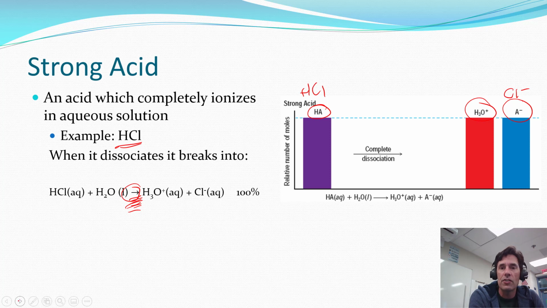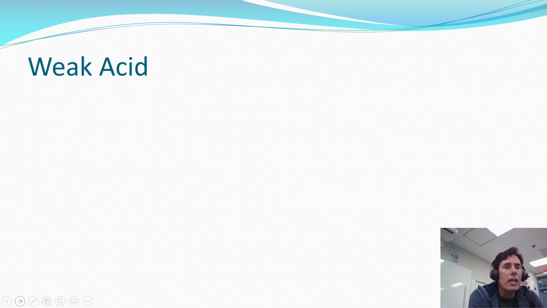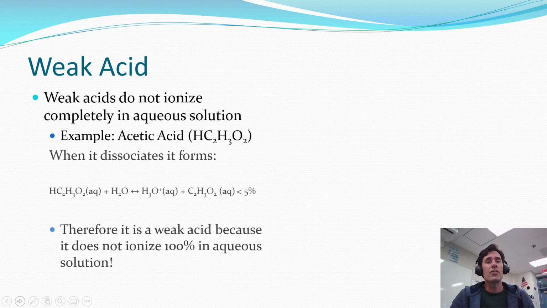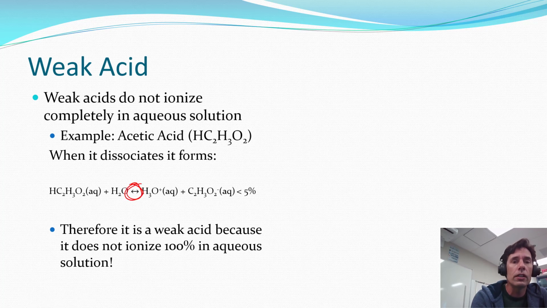So therefore, let's talk about the weak ones. Weak acids do not completely ionize in aqueous solution. In particular, I'm going to pick on acetic acid, which is just a fancy word for vinegar. And you're like, oh, I eat weak acids? Yes, you do. If, for example, you've had any type of citrus fruit, you've consumed weak acids. And when you eat certain types of peppers, you're consuming a weak acid. When it dissociates, it does not dissociate completely. And look at the arrow here. It's going in both directions, suggesting that it's reversible.